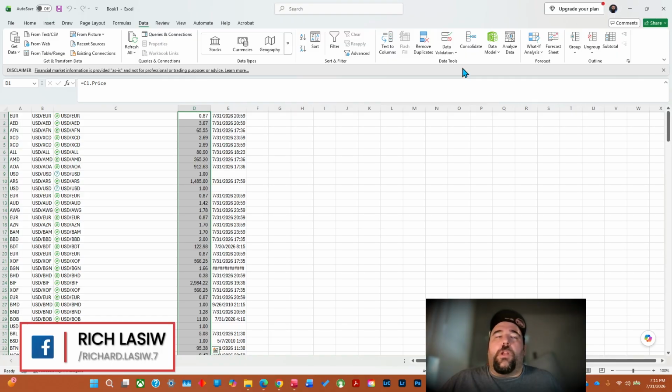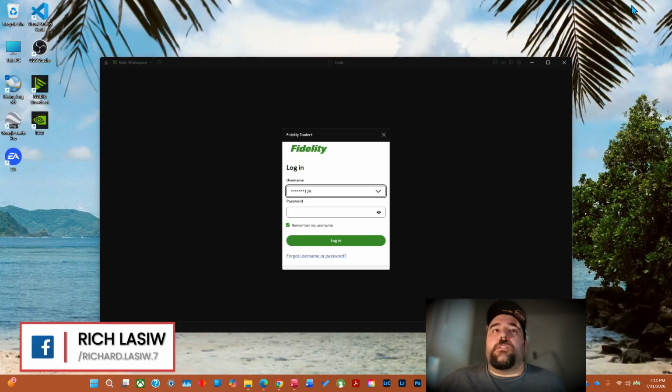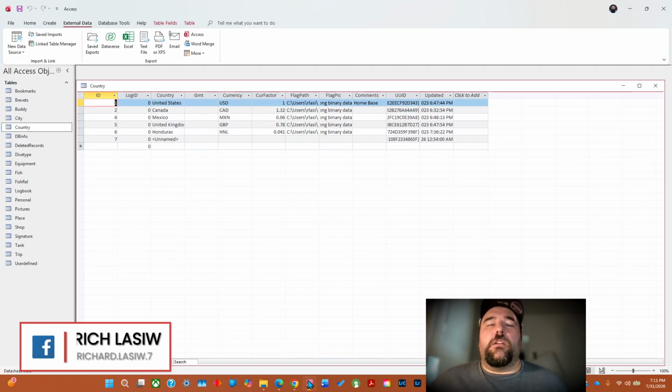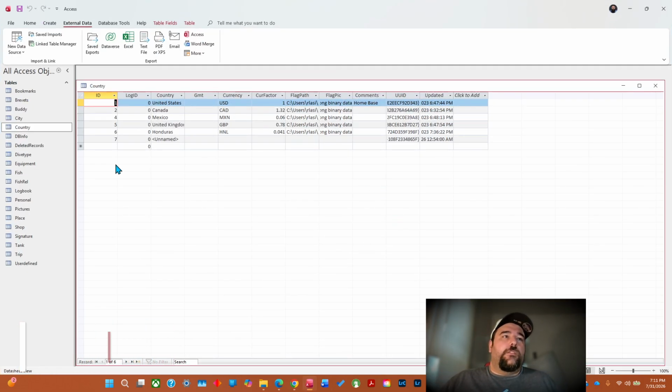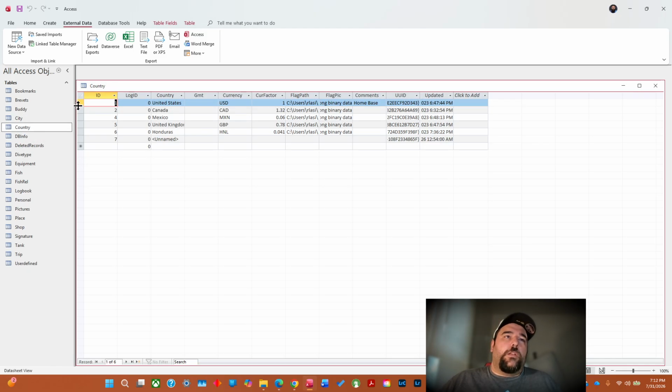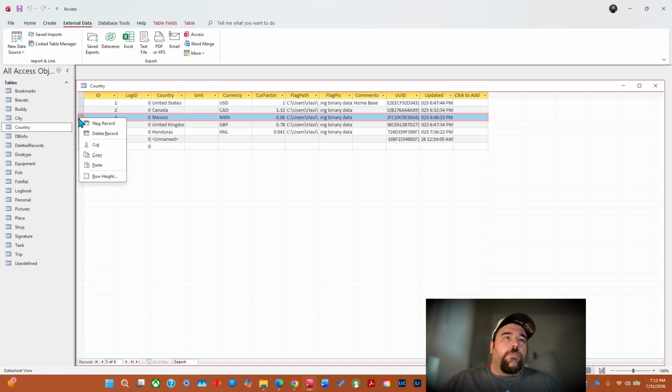So we're going to go back here. We're going to X that. I don't need that. We're going to go back into Microsoft Access. We're going to close it. What we're going to do now is open this back up. Let's see. Okay, so we're going to have to delete all these records. So select them. Select them. Right. Oh, come on.